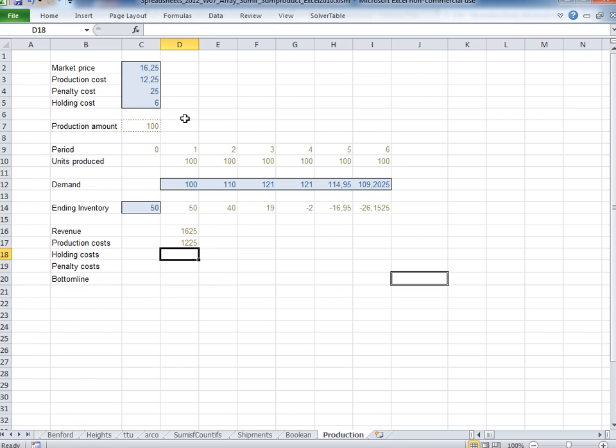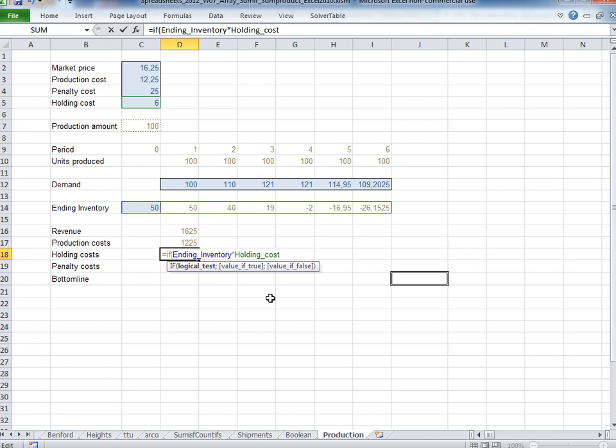Now to the holding costs. And for holding costs, it would be easy to just say, since we have 50 in inventory, we would just have to multiply it with the holding cost, and that's it. But not quite. Namely, we only have holding costs if our inventory is really positive, if there's something in the warehouse. If the inventory later on is negative, we will have 0 as our holding cost. Thus, as was already said, we need an if.